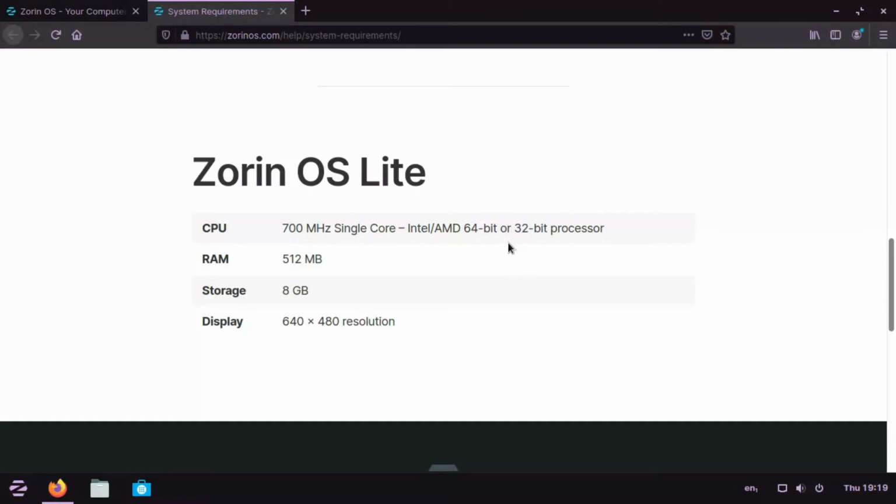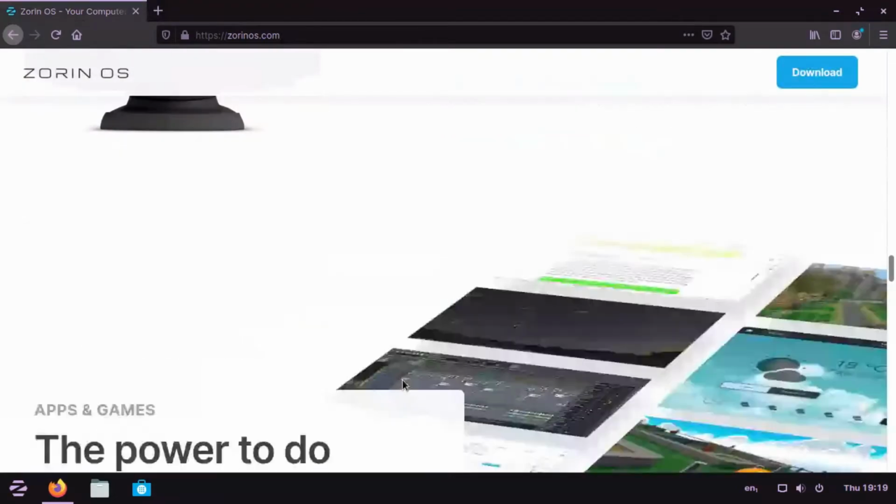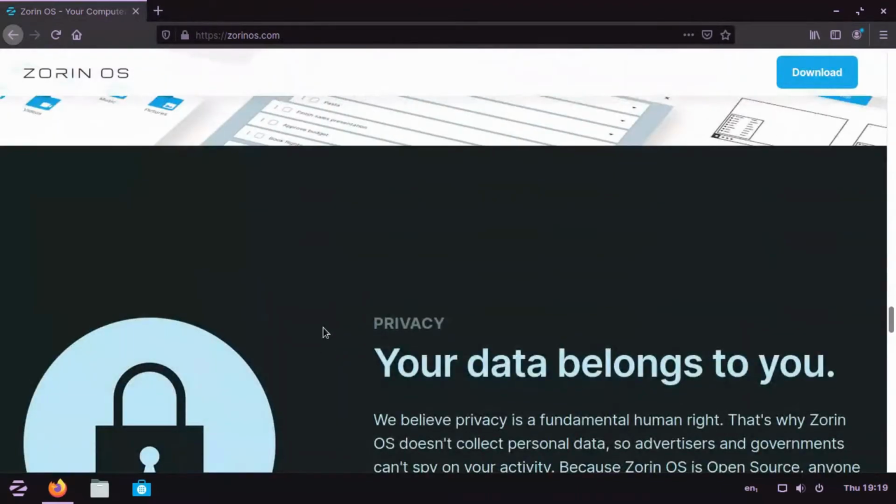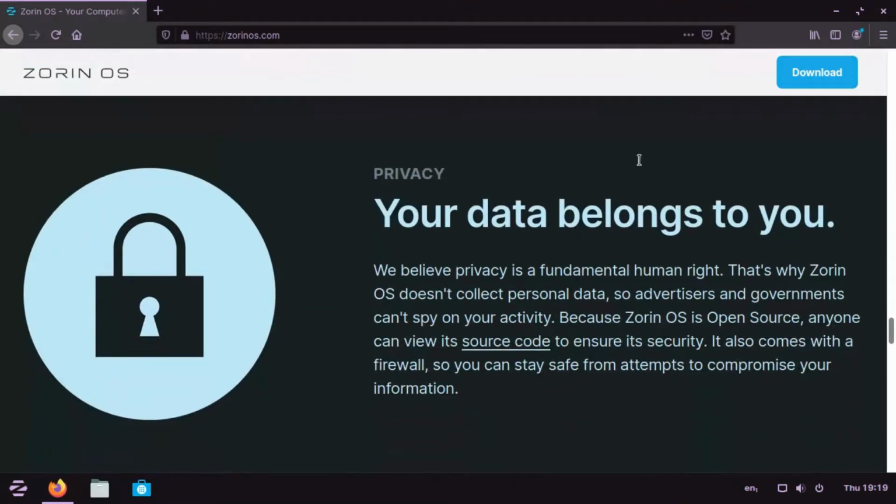It can be 64 or 32-bit Intel or AMD, 512 megabytes of RAM, 8 gigabytes of storage, and a minimum 640 by 480. So Zorin OS Lite really is designed to help your old components come to life, your old PC. And if we have a look down here, they don't collect your information at all.